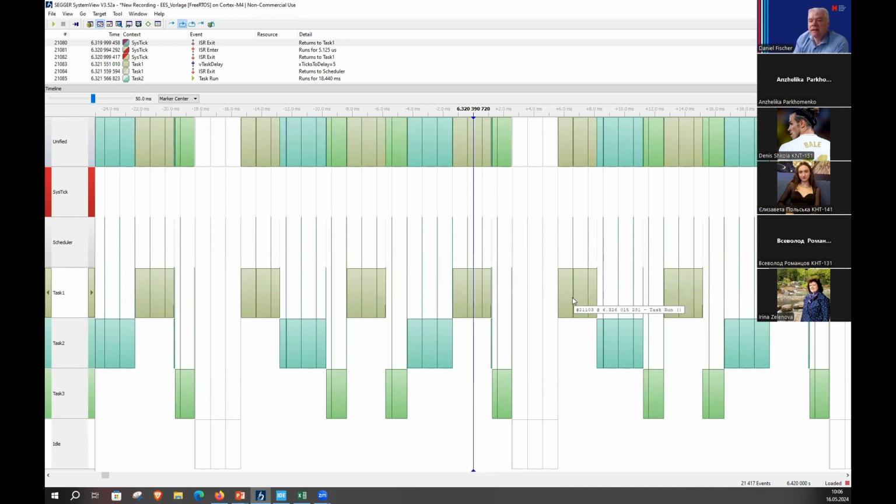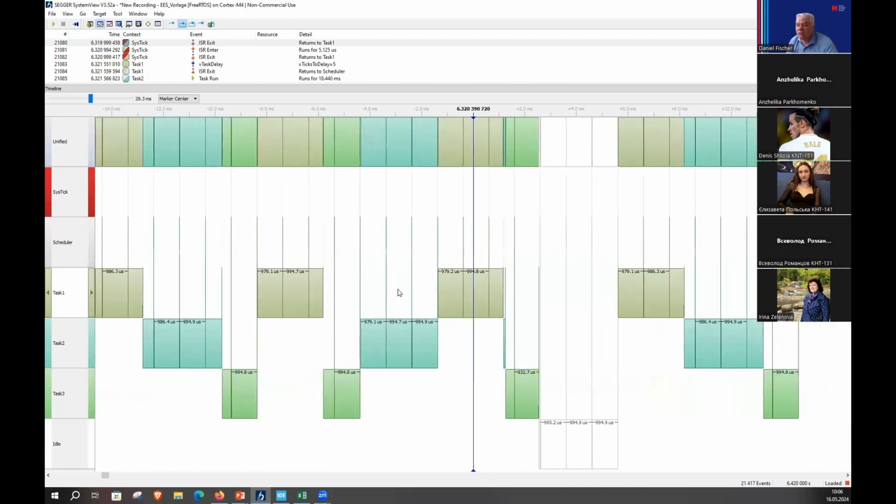Very interesting, what we can see here: at that time no task is running, and then the idle task is running. You can see here, this is the idle task. Also here above you can see that the idle task is running, and here the other tasks.